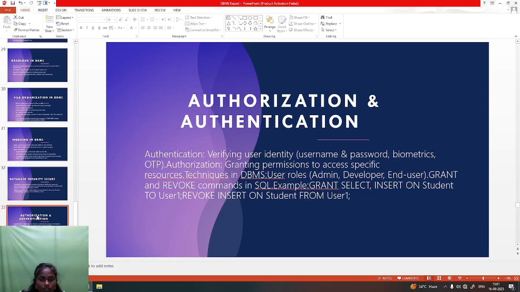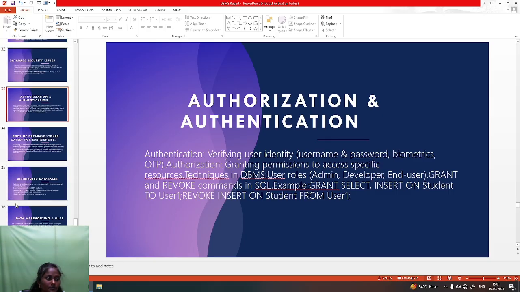Then authentication and authorization. Authentication is verifying user identity, like username and password, biometric, OTP. Authorization is granting permission to access specific resources. Example: grant select, insert on student to user.